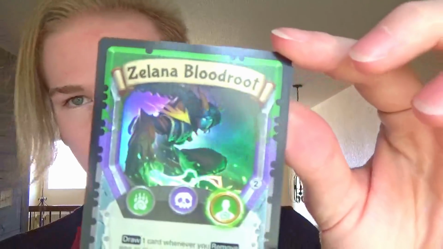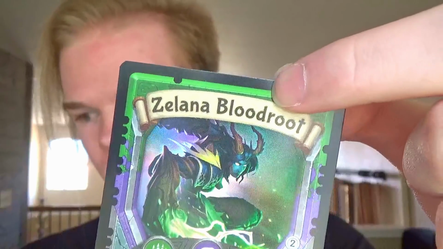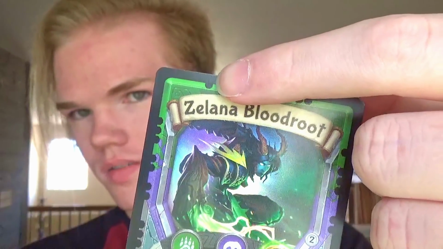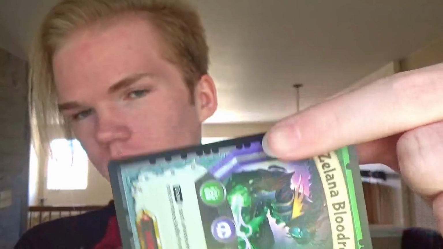Because the way the scanning works is by these corners here, the little divots, that's how it recognizes the individual cards. Each one will have different divots in the border, and that's how it's able to understand which card is individually owned by which person.